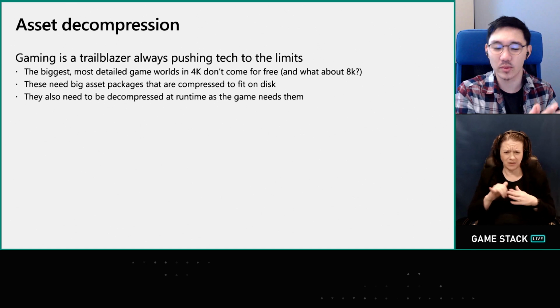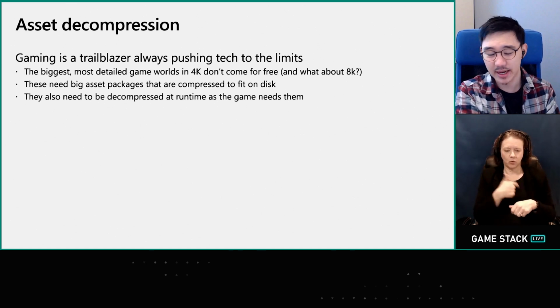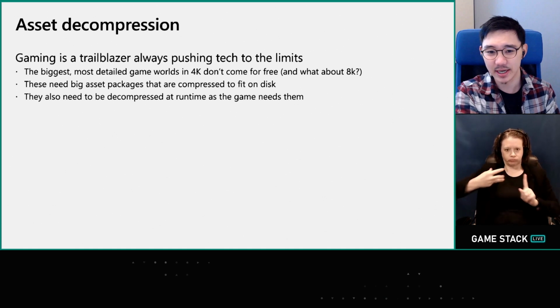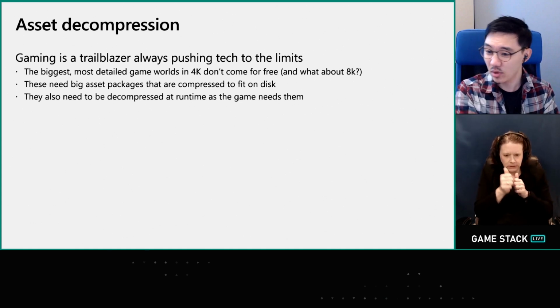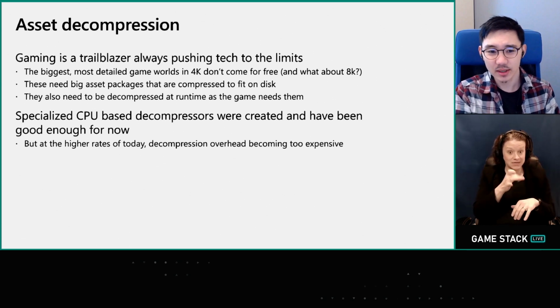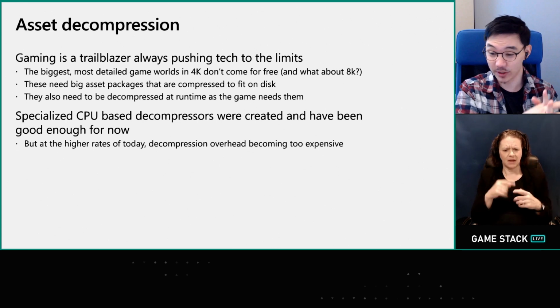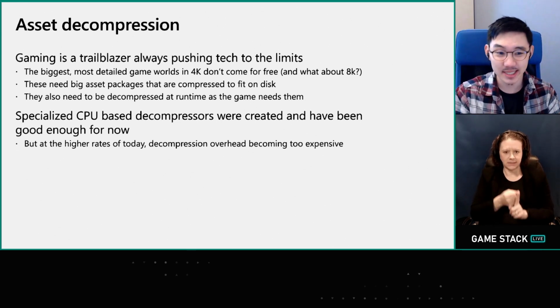And so what we really see is the evolution of decompression technologies that decompress assets before you need them in the game while keeping them compressed on disk. And so there have been specialized CPU-based decompressors that were created for this exact purpose, for gaming purposes.